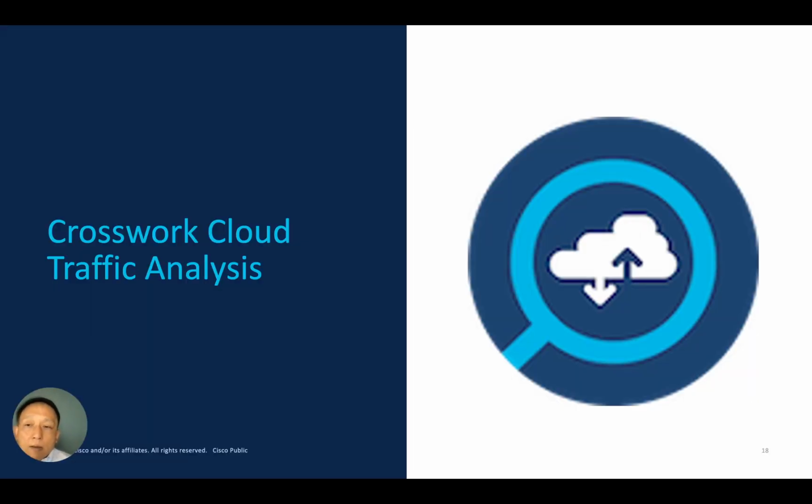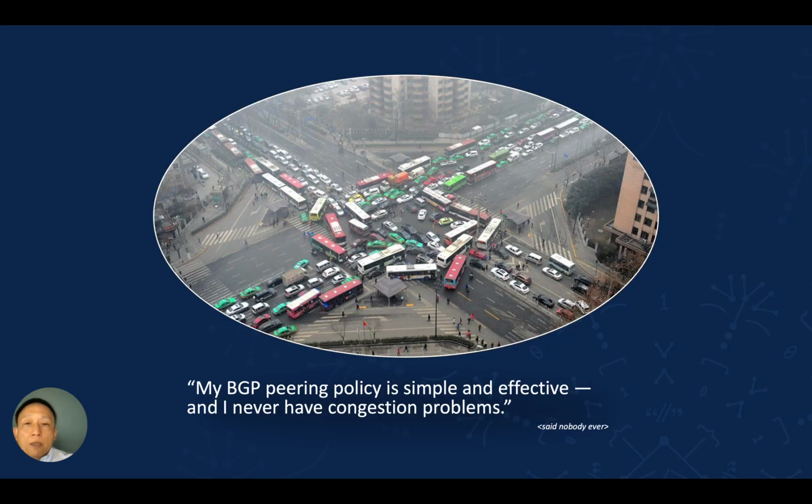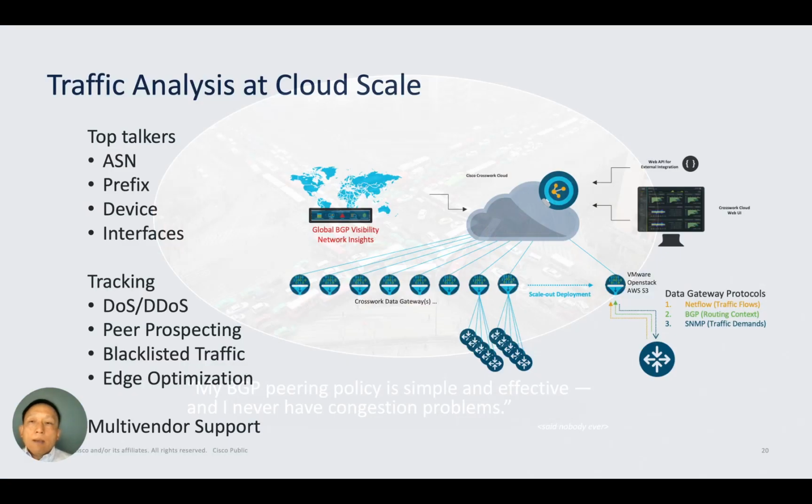Okay, great. So let's go into the second component of the Crosswork Cloud solution, traffic analysis. This is the edge NetFlow solution that we talked about, right? So I think this is an interesting slide. Nobody ever said this, but I'll just let you read through the text. We may have a test on this one, but this is a very interesting photo. But this happens, right? So what can we do? What does traffic analysis do for me? Okay, traffic analysis at cloud scale. Top talkers, right?